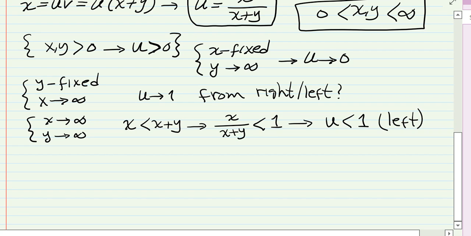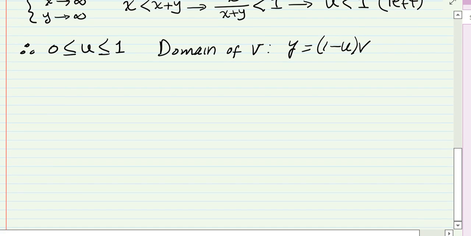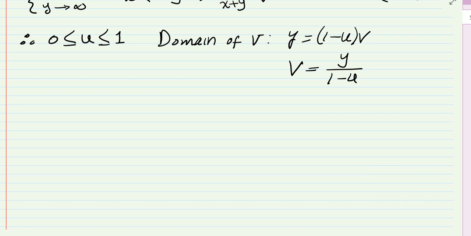Okay, and putting all of this information together, we established the limits of integration. Limits on u are going to be from 0 to 1. That means the domain of u. Domain of v, well, let's establish this one. For the domain of v, well, y is 1 minus u times v, correct? And therefore, v is y over 1 minus u. And we did mention that u is between 0 and 1. Now I'm going to write it like this. I know it's a funny way of writing. Usually we write it the other way.